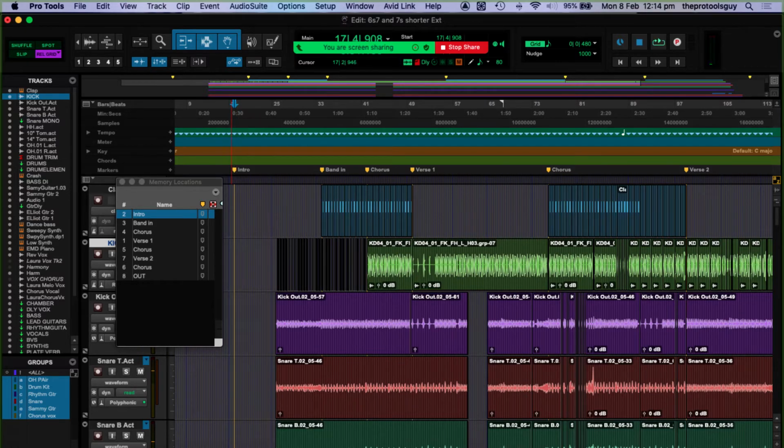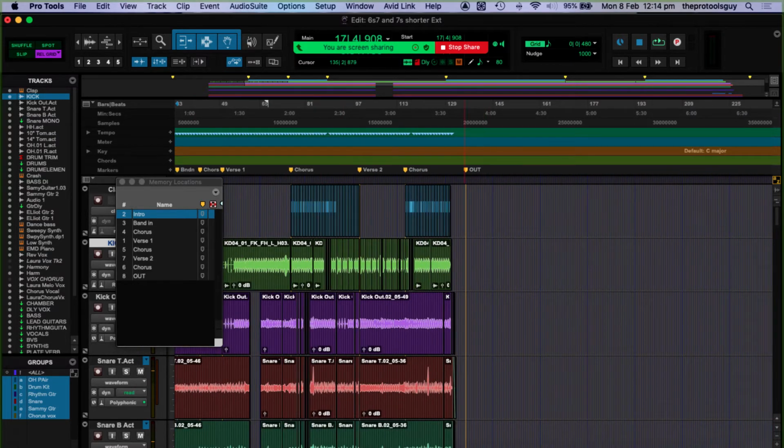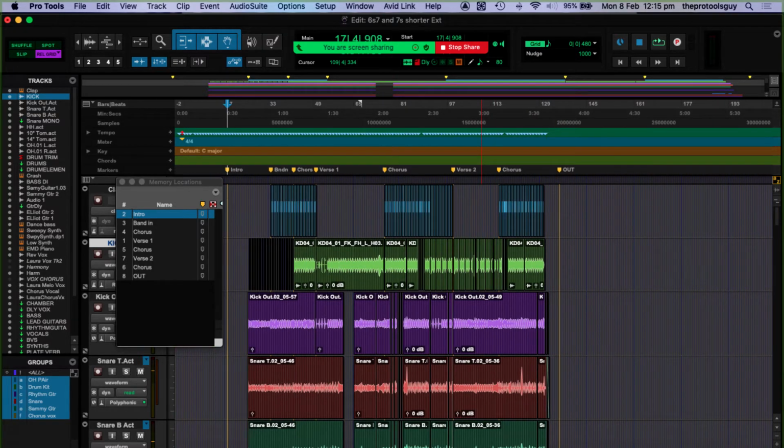marker. But what's also quite cool is that because the memory locations are not just marker based, I could create an entire bounce range for my track. You'll notice that I've got a marker here that says out, and that accounts for when the song finishes. It accounts for the tails and a little bit of space at the end of the song for when I feel the next track on the CD would start. I know it's typically a mastering engineer's workflow, but I programmed that into my tracks as well.